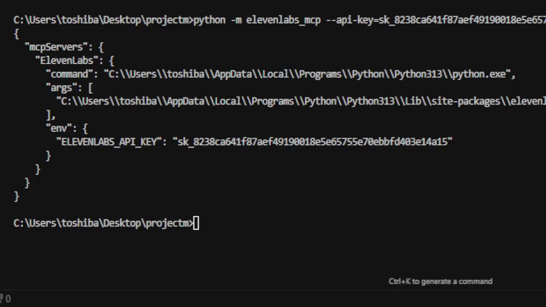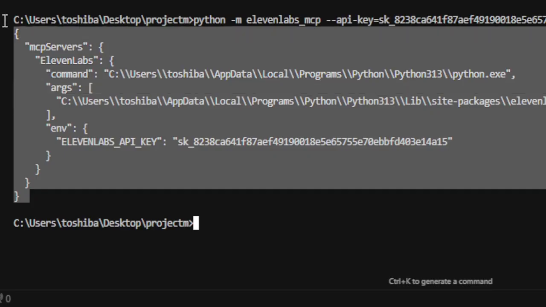Anyways, we have created our MCP server configuration. This is personalized to our computer. Now we just have to copy it and paste it into Cursor. Let me copy that. Click Ctrl C. Go to settings.